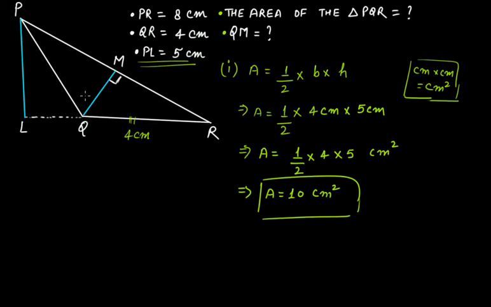As we have discussed just a few moments back, when we calculate the area, what we have to keep in mind is a base and the corresponding altitude to that base. Here, when we calculated the area, we took this as the base and the corresponding altitude was this one. But if we take this one as the base and this one as the altitude for this base, then the area is going to be the same. Now if you're wondering why we are now considering this as a base and the corresponding altitude this one, it's because we have to find the length of QM that we don't know.